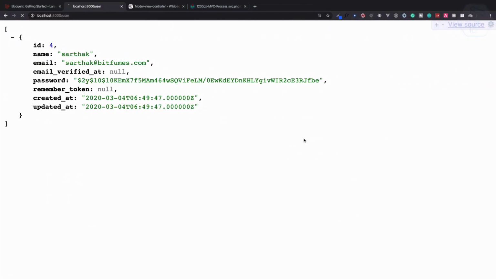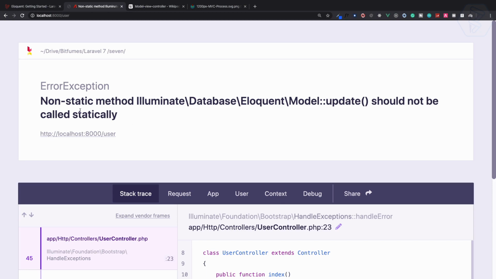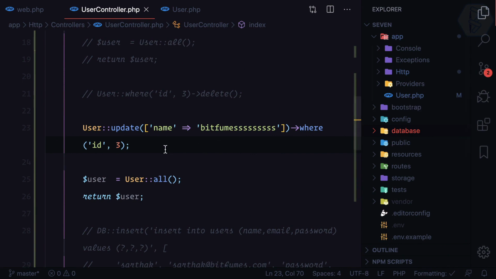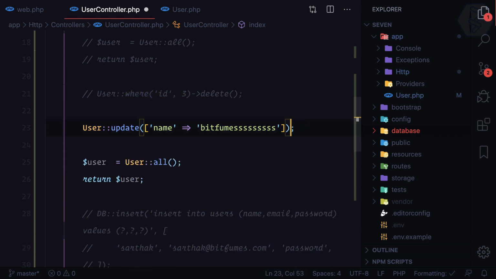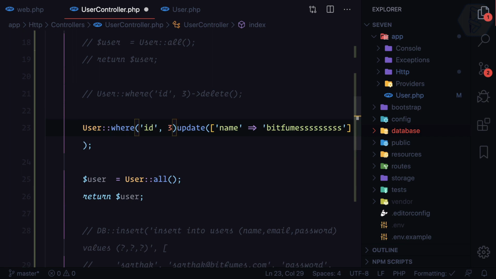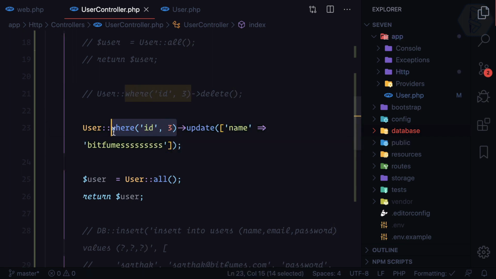Okay, so let's go and refresh this page, and now once again it says non-static method update cannot be called statically. So once again, this is because first we need to define on which user data you are going to update. So first we need to say the where condition, that means it will select the user and then it will update it.